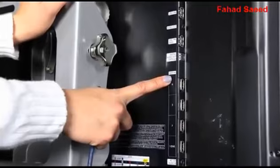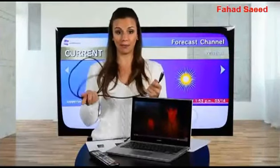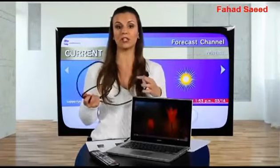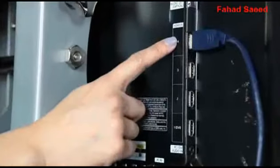HD TVs, which is what I'm going to use today, have DVI, VGA, or HDMI — all great for high-def signals. So let's take a look at what we have back here. On this particular TV model there are four HDMI inputs. So I'm going to connect this Sony laptop to this HD Samsung TV with an HDMI cable. They come in all kinds of sizes and lengths depending on how far away you'll set up your laptop from your TV. I'll take the other end of the HDMI cable I plugged into the laptop and use it on HDMI input 4.